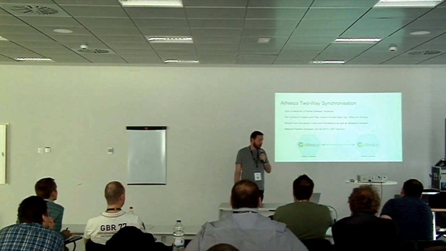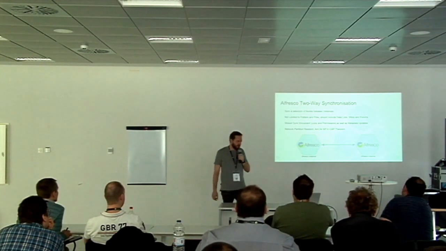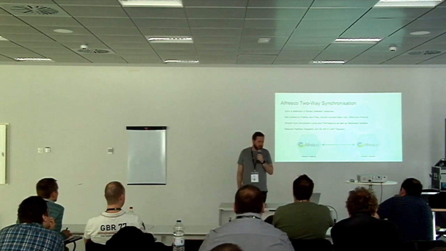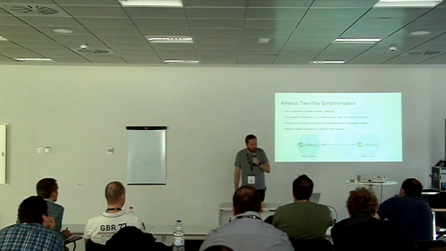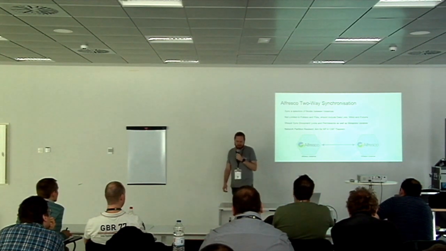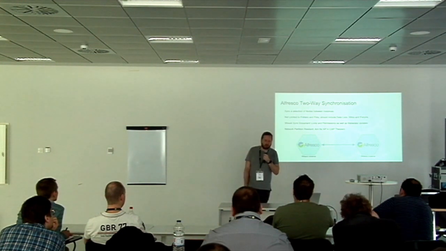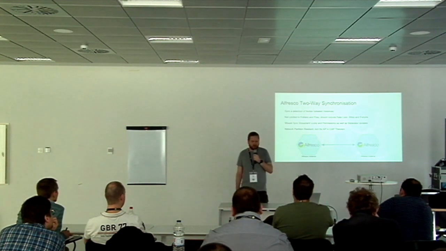We want to synchronize document locks and permissions. So if the permission of a document changes, it needs to be the same for both. And we want to make it partition resilient, which means that if there is a drop in connection, which there is if you have two instances on the other side of the world to each other, it's still going to work in some capacity. So we're aiming for an AP system, for those that understand the theory.